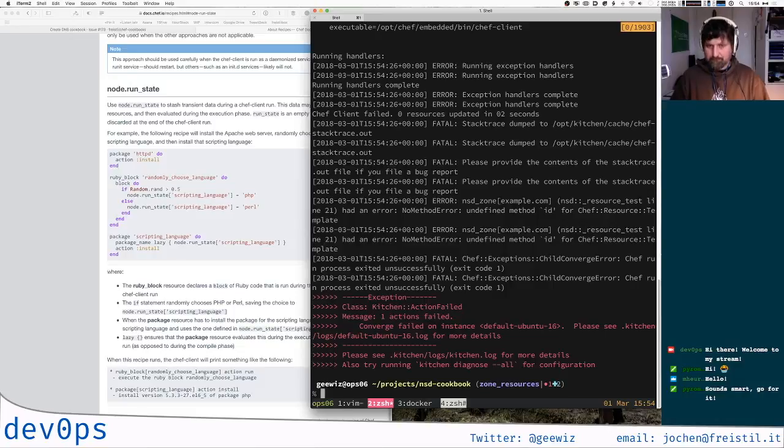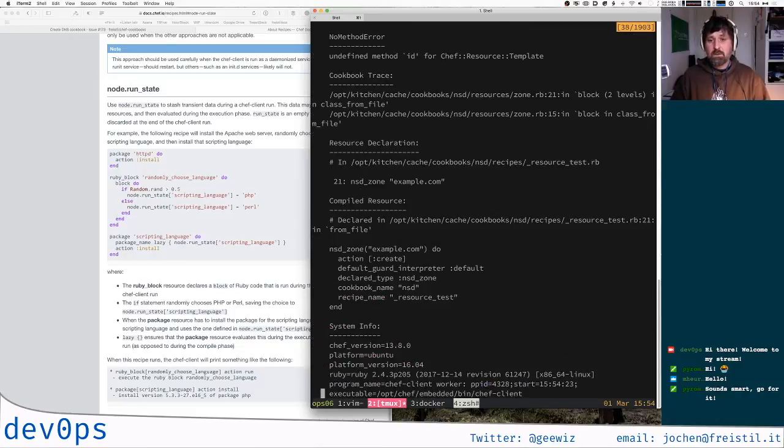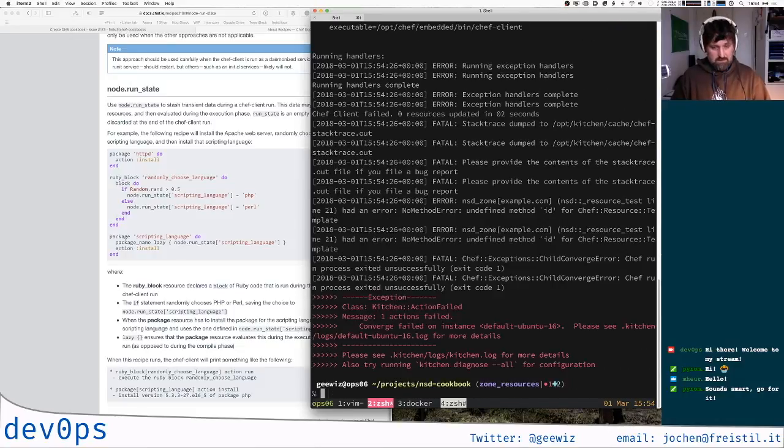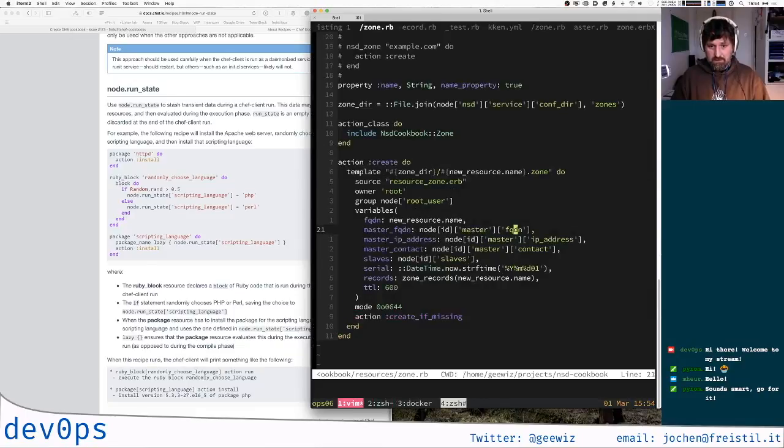Still not working. ID is also unknown. What is ID? Oh, node ID. To be honest, I don't know why Alexander had been using an extra constant for his cookbook name. It's not as if we'd change the cookbook name anytime soon.